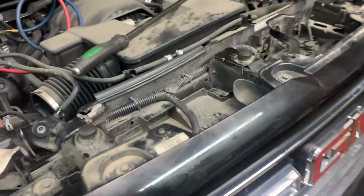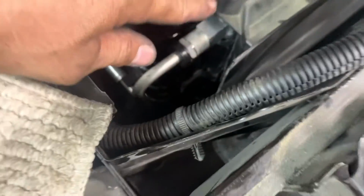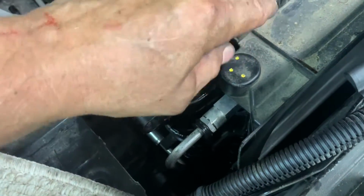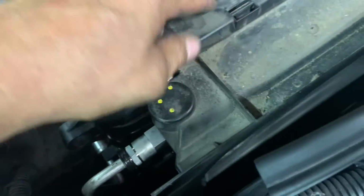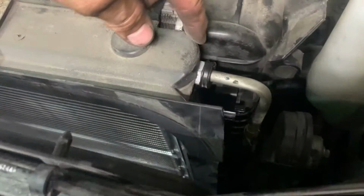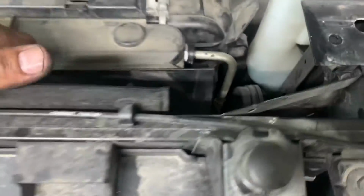Okay, now it's time for the upper core support. But we need to put in our piece that goes over the radiator and the condenser, that plastic piece, the shroud. Lock those clips in down below and put these over the circle part of the condenser. This goes over the flange over here, push it in there, work your way down. And then this goes over around it. Make sure that piece of plastic is pushed in so this can go down over it so it fits better.